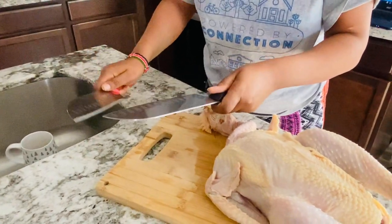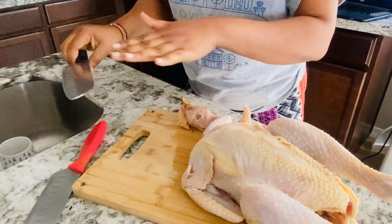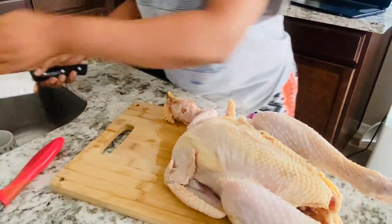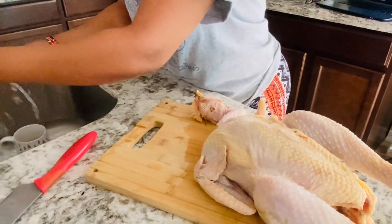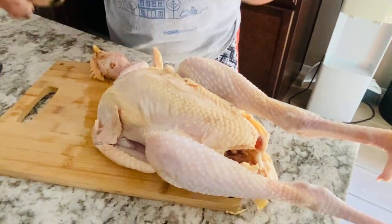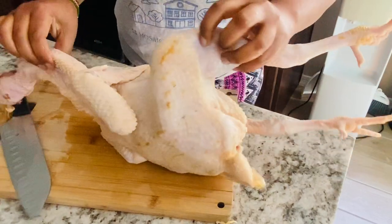You know what? When I was growing up, I was taught how to just go on a rock and sharpen. Hey, I'm sorry for people who don't understand my French. But for those people who understand my French, that is how we do it. Make sure you rinse your knife.